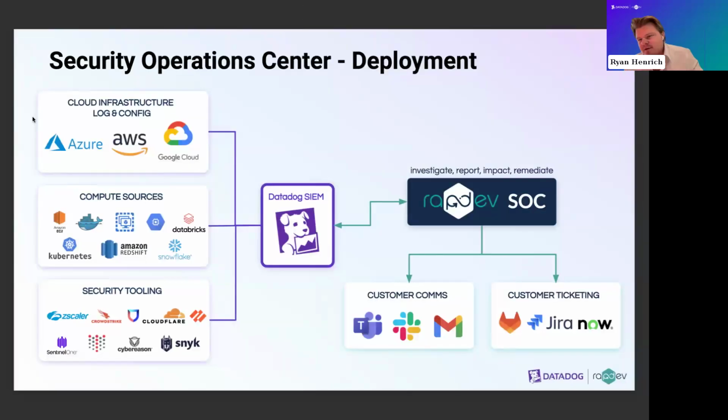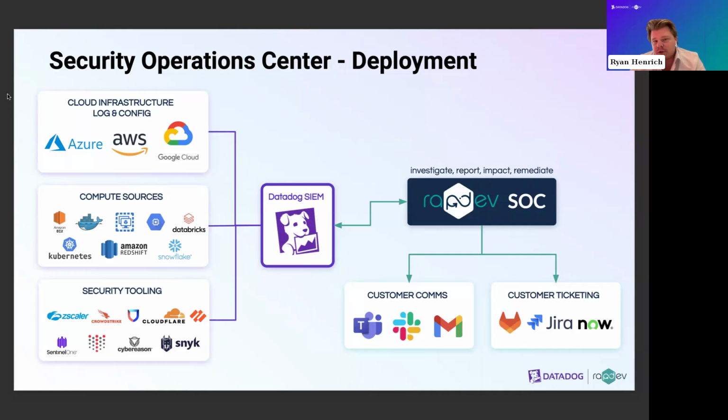I know we only have a couple of minutes left, so we're going to try and accelerate through the end here because I'd love to get a couple of questions from folks who have stayed on with us for this long. But I think it's really important to take a step back and understand what are the data sources that we're actually talking about here. We like to think of things in groups of three, and so we want to think about our log sources as, how do we start? We want to start with cloud infrastructure log and config. So what do we have deployed out there in AWS, Azure, GCP, and what's it doing on an operational basis?